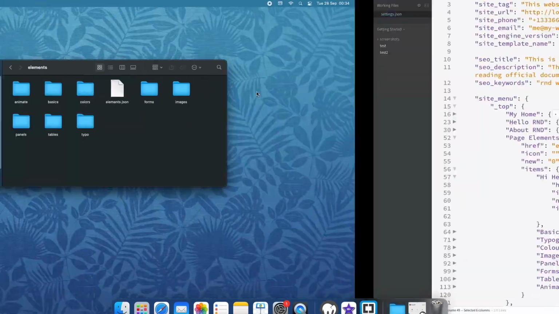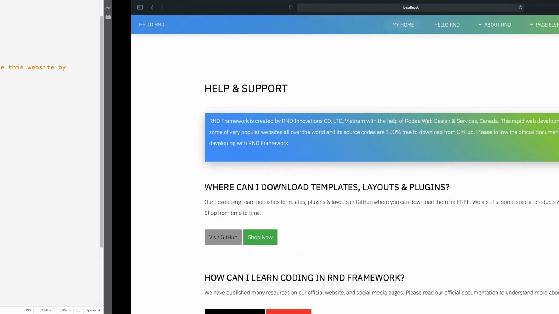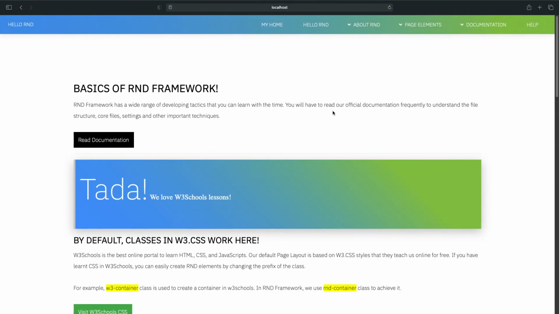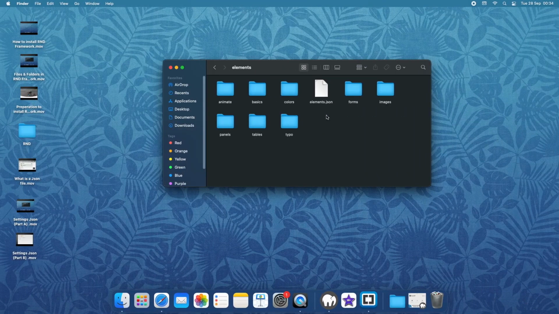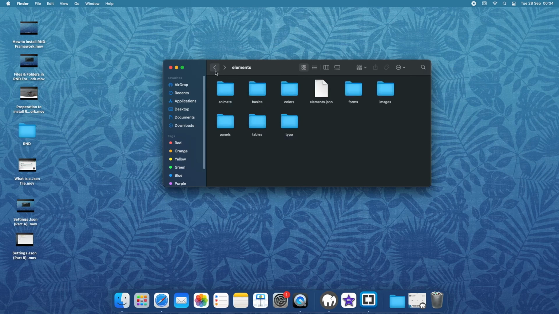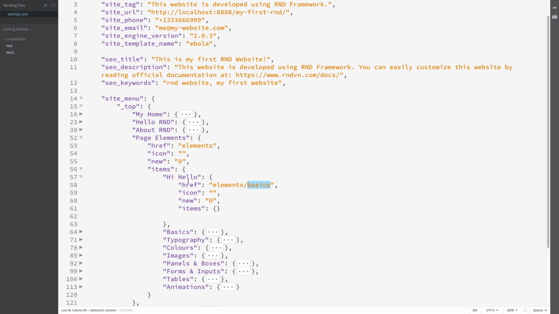So when you write something like this, it will open the sub pages. It's not on the top level page, it's something inside the sub page. So this page is coming from this basics folder here. I will explain this more deeply in another section, but I hope you understood how RND menus work.